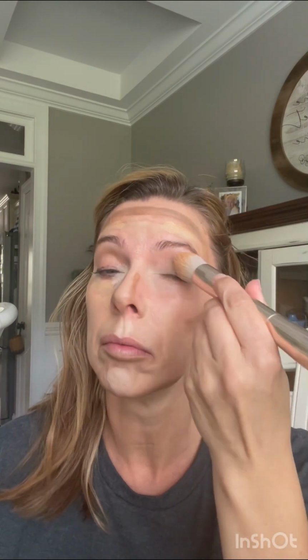And I am just dabbing ever so lightly into my tins and spreading that around. I'm gonna save my lip and cheek for last, and I'm gonna go ahead and blend out. All right, so I'm gonna start with the lightest and move into the darkest. I'm gonna take my beveled end and press my makeup in around my eyes. I'm not dragging it. Switching over to the bunny tail end.